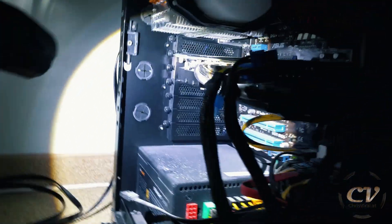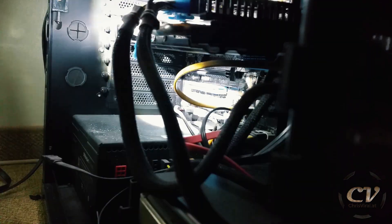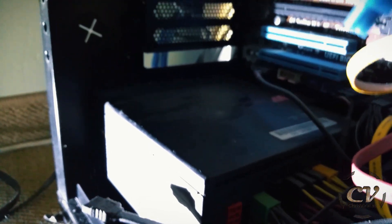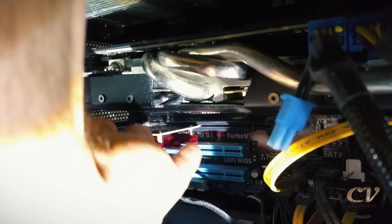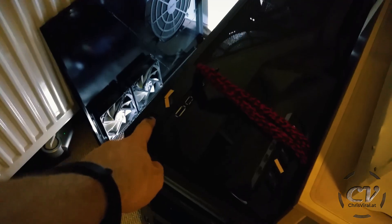So this thing should turn off any second now. There should be more than enough space. I would most likely put it right there. Wait — what is this stuff? I just took a look at these pins right here, and then I took a look at these pins right here, and this is something completely different. Please don't tell me I screwed up. I genuinely thought for a second that I won't be able to use it. There is this huge slot, but I think that's how it's supposed to be. Let's just give it a try.